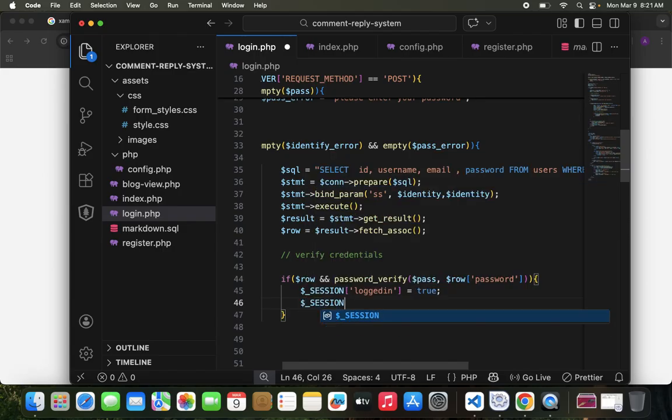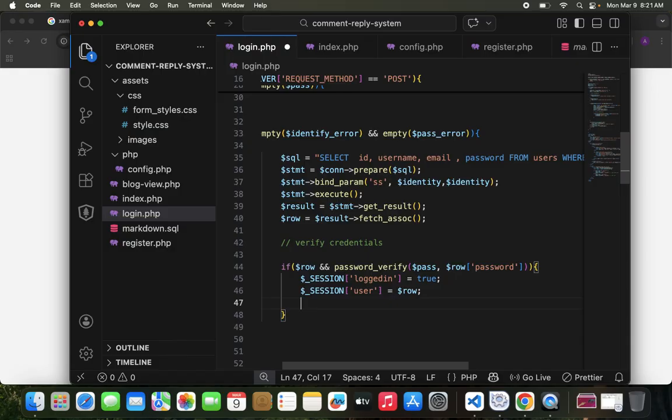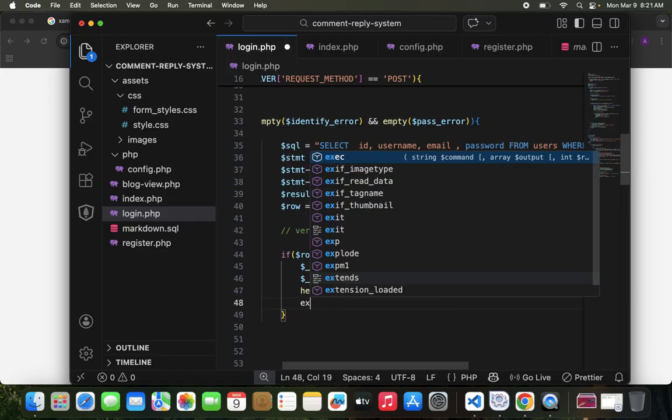Session user is equals to row, like that. Then our header location is index.php. Okay. And then I shouldn't forget to exit this time.